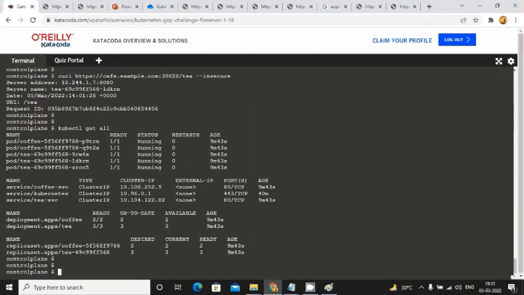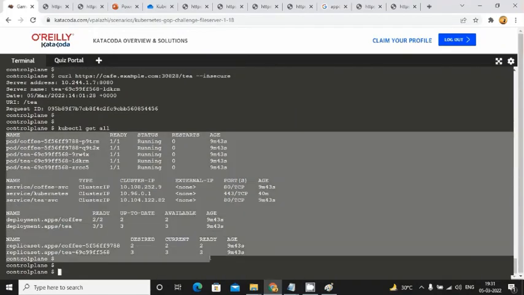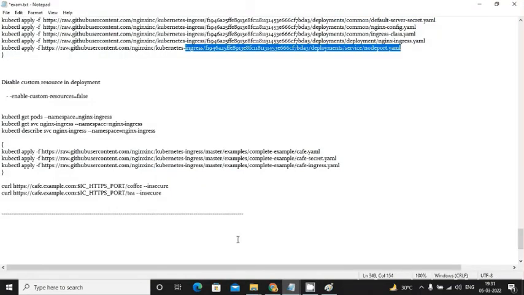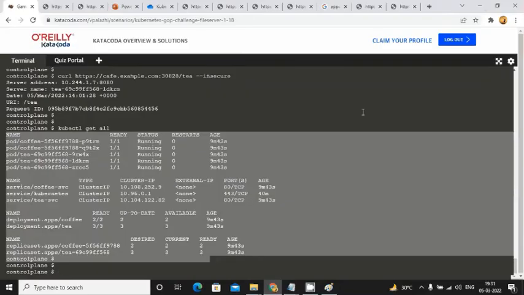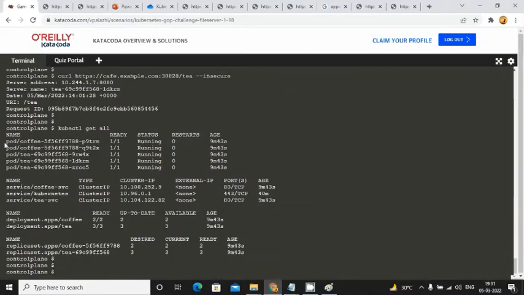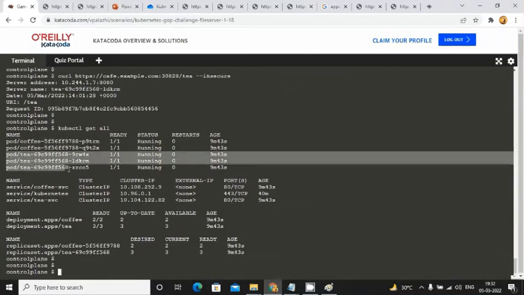So all these resources are created with these two lines here. They are written here. I have not shown them to avoid complexity, but this is straightforward. So we can see that there are two pods holding the coffee application. There are three pods running the tea application.